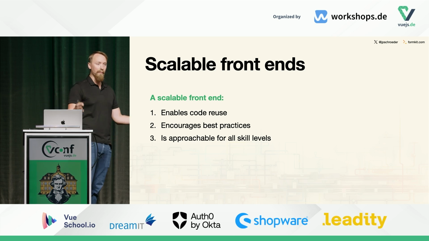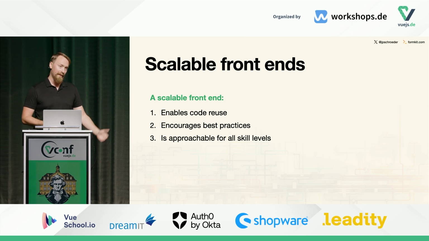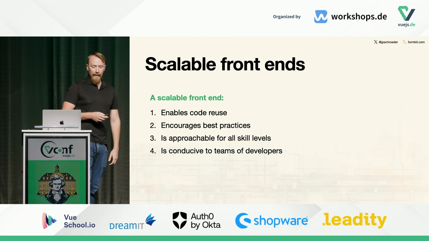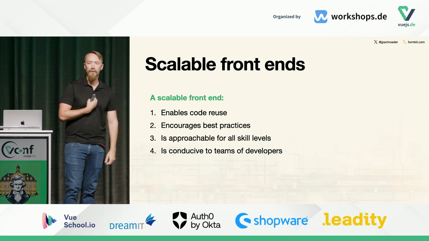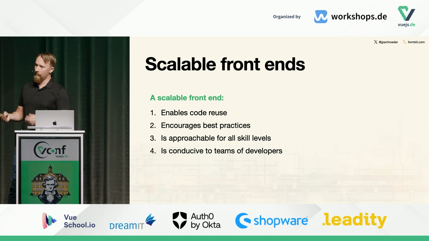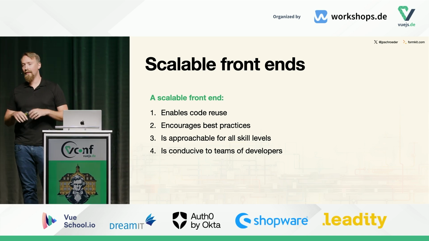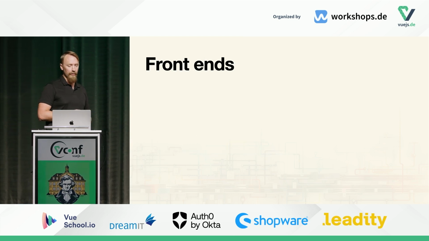This is one of the big problems on teams. You have some people that are super senior, some people that aren't, and you all need to be able to work in harmony. And is it conducive to a team of developers? I know personally I have written many an application that is perfectly fine for just me, but as soon as it gets into a larger group of people, it'll break down.